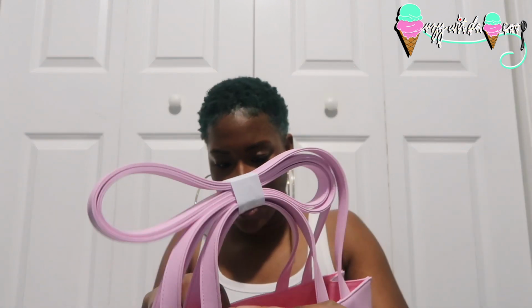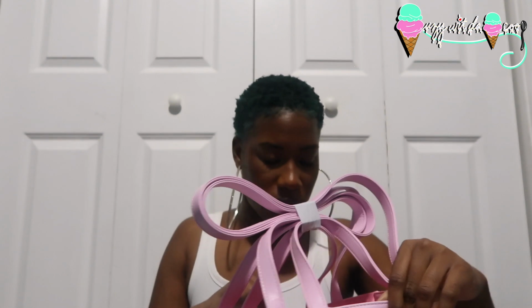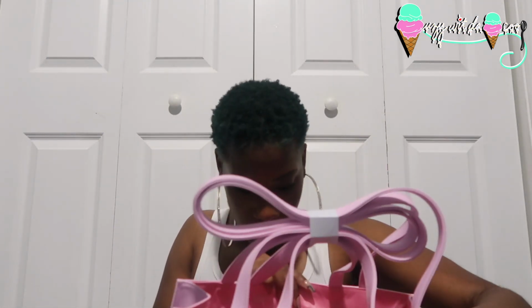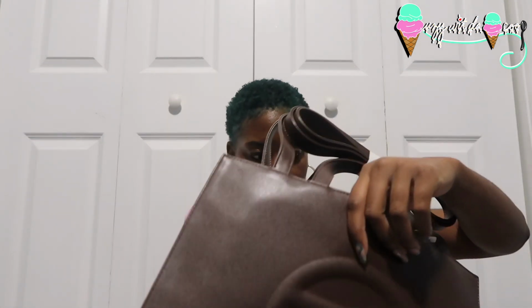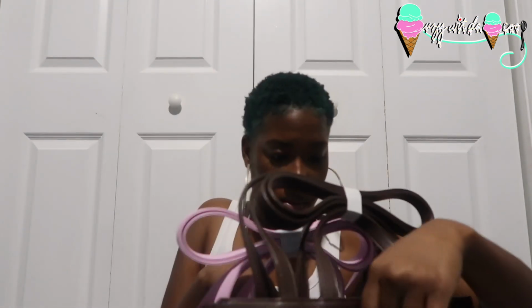Let's look in here and make sure it's same thing. Okay, see, this one doesn't have that little plastic film that I was just talking about, but this has a pink interior, and it does have the small zippered pouch. Let me just look in here and see if I notice anything different. I'm sure the production process is probably the same. Yeah, pretty much looks the same in here. I wasn't expecting anything different, but I'm obsessed.